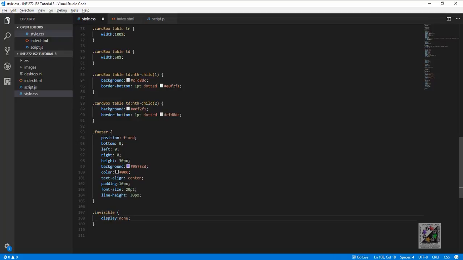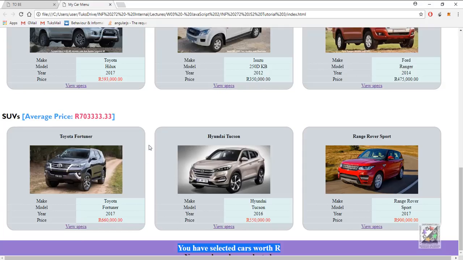The property display would be equal to none, and the browser would not render that element. Okay, so if we refresh that, then you can see it's only the one div that's actually visible. Alright, so now we've got that styling down.